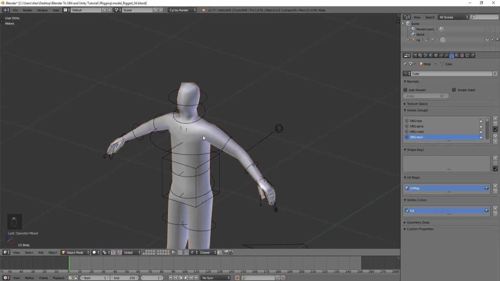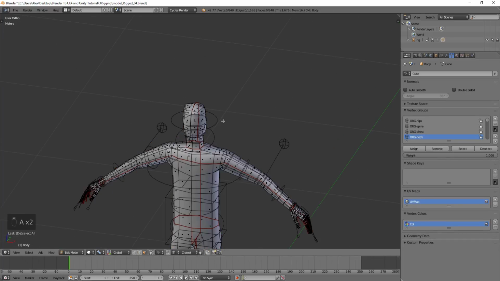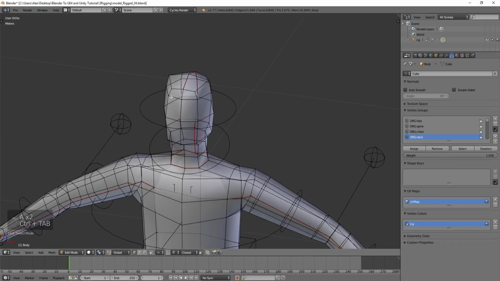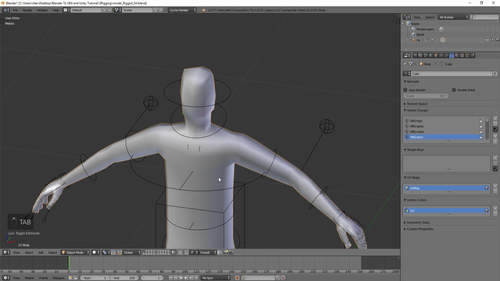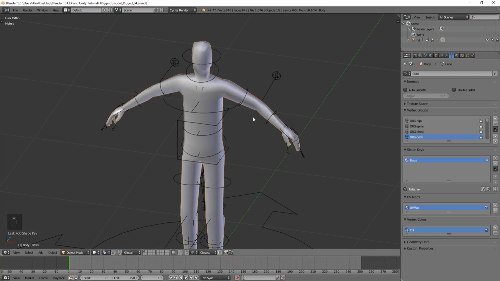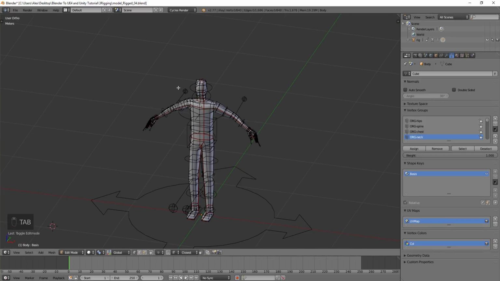And we want to create shape keys for the model. Basically, that's going to make it so we'll have a blending between two different positions of vertices on the model. And by blending between those two different vertex positions, we can create animation. So basically, the first thing is you select the object and just hit plus. That'll allow you to create a basis. So this is what everything looks like with no modification, so it has a reference.